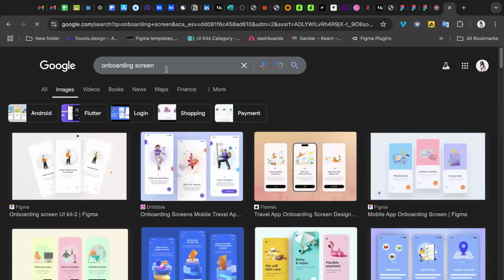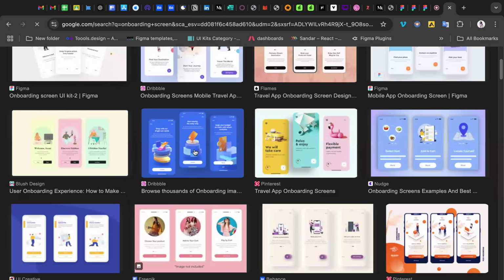Now this is what an onboarding screen looks like, where you get to tell what's happening on your app. It can be 3, it can be 4, it can be 5. I think the maximum is 5, but you don't want to put too much information to bore your user. The minimum is 3. You can do 2, 2 is not bad, but 1 doesn't make sense. 2 is okay. 3 is perfect. 4 is perfect. 5 is kind of too much, you're going to bore your user with too much reading and images.